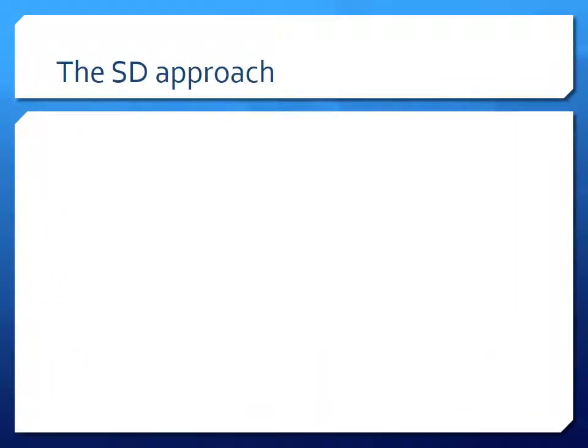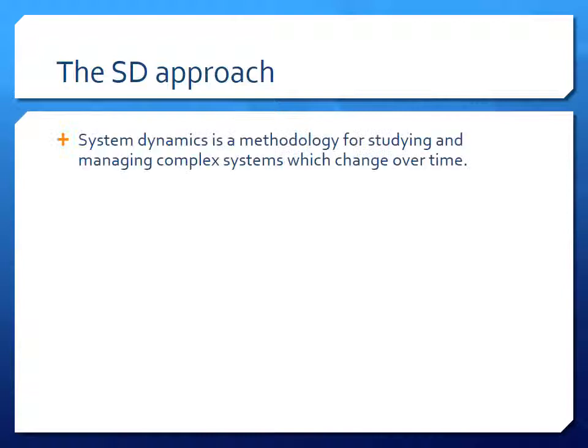Now, how does this system dynamics approach work? First of all, the word dynamics implies changes over time. So system dynamics is really a methodology for studying and even managing complex systems which change over time. Changing over time is a key element of the systems that we're going to be looking at. And sustainability, if you think about it, is a concept that has time embedded with it. When we think about sustainability, we immediately think, okay, sustainable over a period of time, and that's why these two concepts, system dynamics and sustainability, fit well with each other.